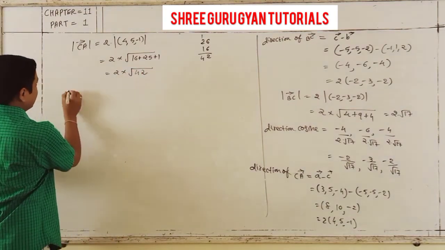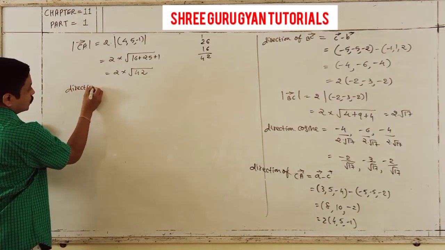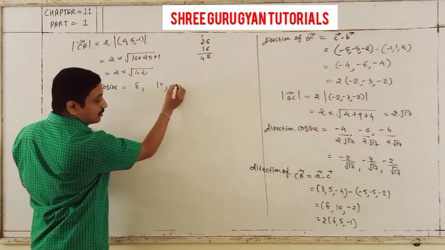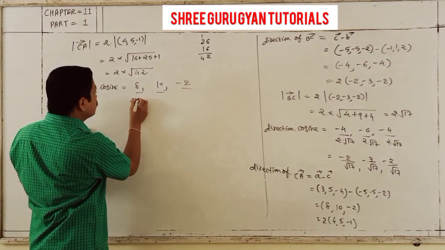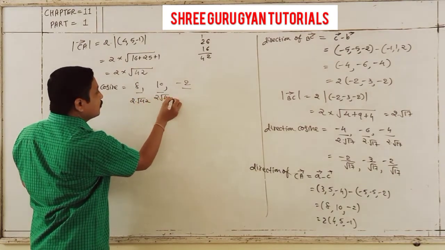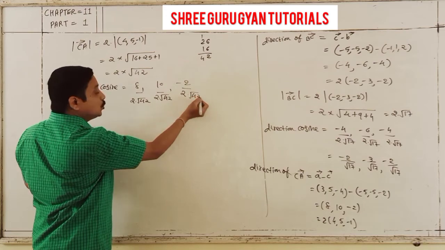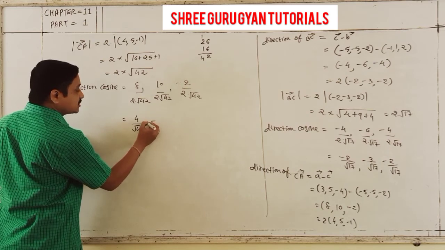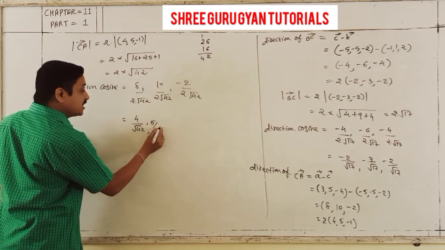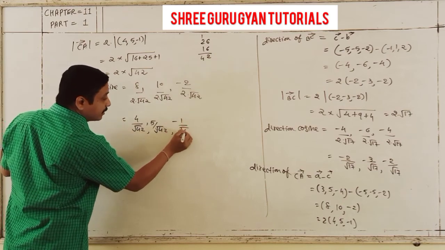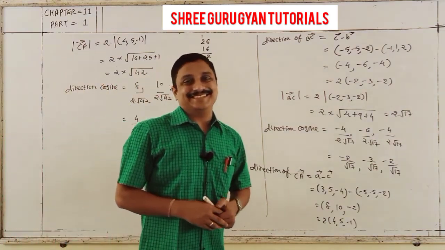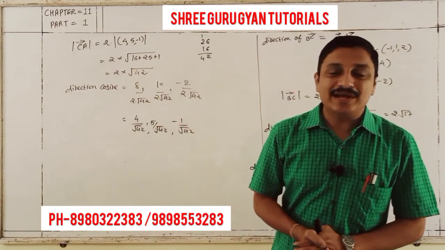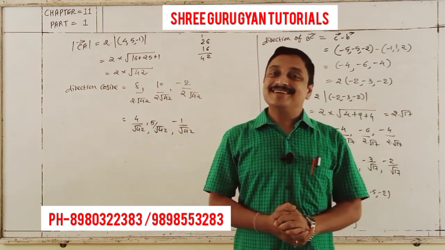And now finally direction cosine. Just to derive that 8, 10, minus 2 and each term divided by 2 root 42. Here, students, your answer is done: 4 by root 42 and next 5 by root 42 and last, students, minus 1 by root 42, and that's your answer. So now students, after ending this 5th question, I will stop this video and further explanation I explain you in the next part. Bye bye.